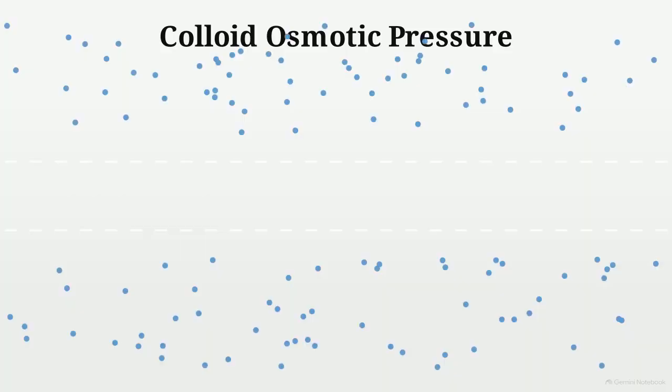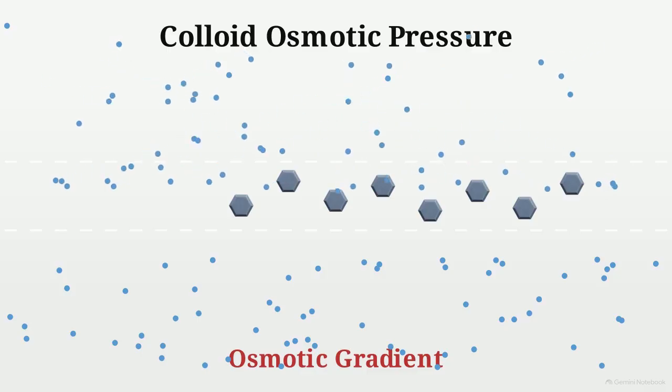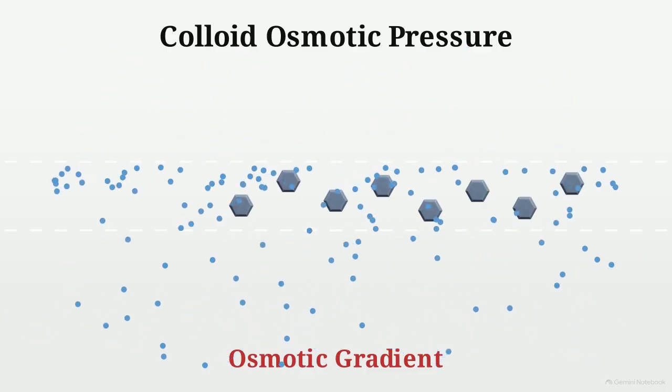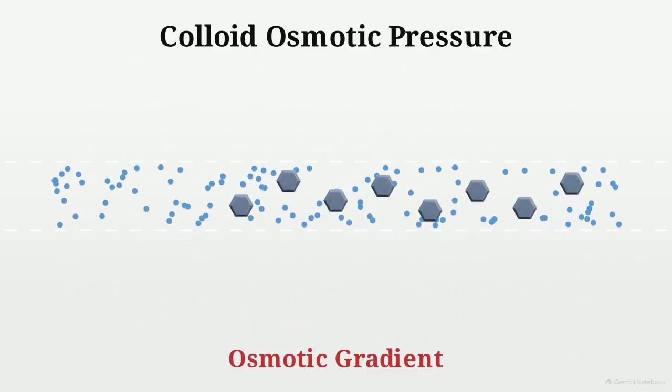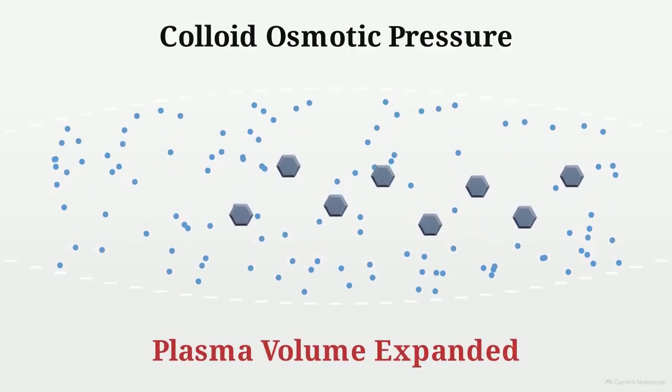In this cross-section, large synthetic colloids are injected into the depleted bloodstream. These colloid molecules are physically too massive to pass through the semi-permeable membranes of the blood vessel walls, remaining trapped inside. Because they are trapped, their concentration creates an osmotic gradient. They recruit and retain water molecules, pulling them from surrounding tissues into the bloodstream. As water floods in, the plasma volume expands, temporarily reversing the mechanical parameters of shock.